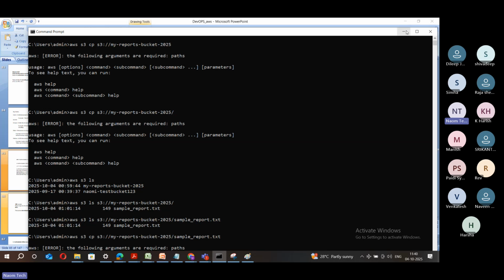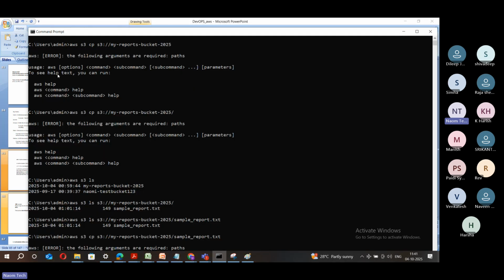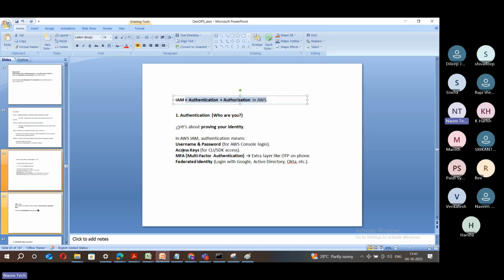To do that, this is actually called the command line interface. And from here, if I want to do anything on AWS, then what do I need? I need these access keys. I'll show you that. That is again a bit of a long activity, but we'll do that. MFA, you can set up while creating this AWS account or while creating a user account. It asks for MFA. You can add that, and then you can enable that MFA, multi-factor authentication.